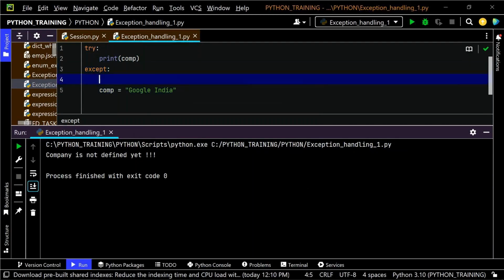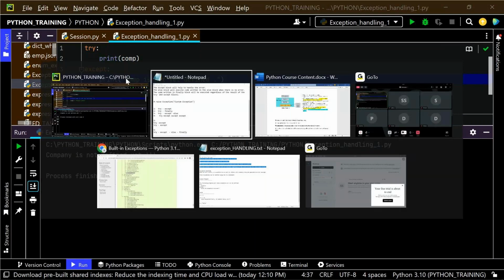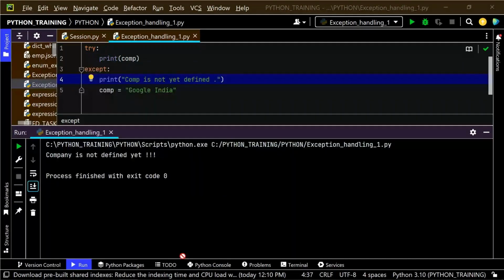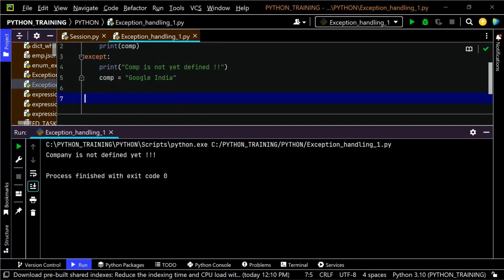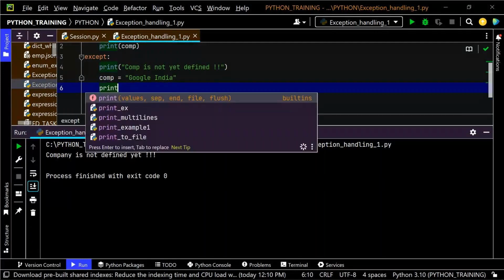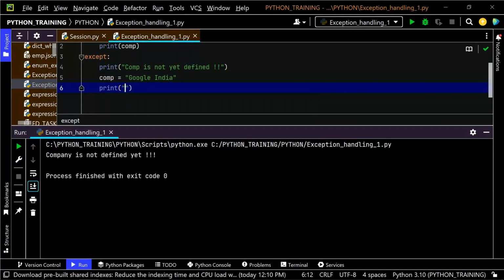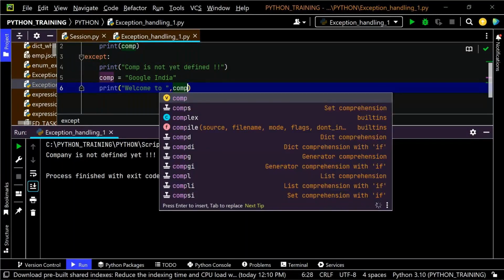Now here, company is not defined, and then resetting the company value. Now here I'm just saying print welcome to company. That's it. Now running this program.